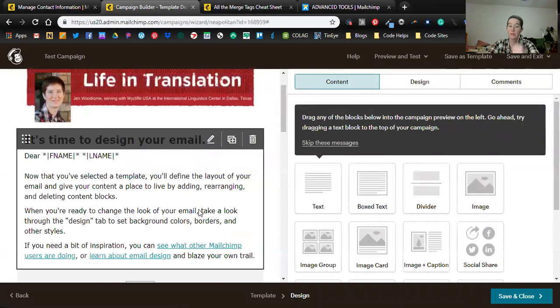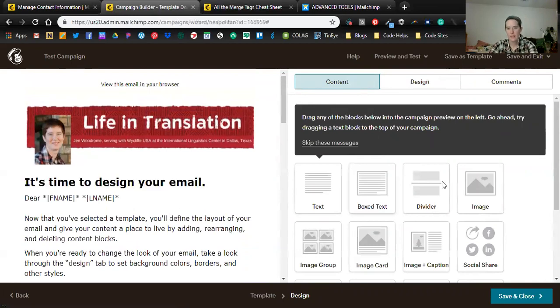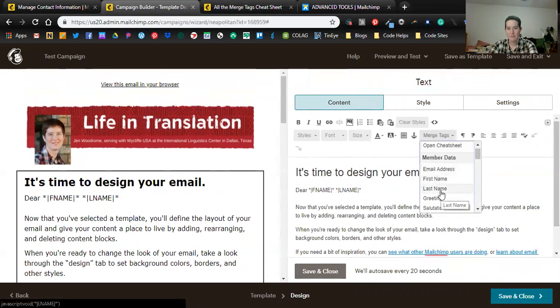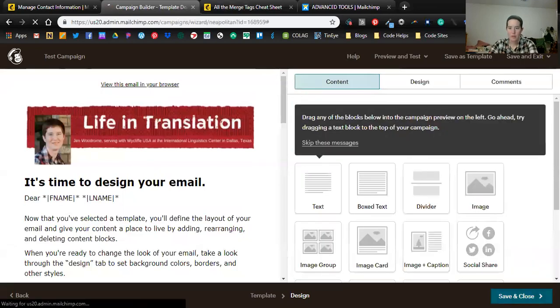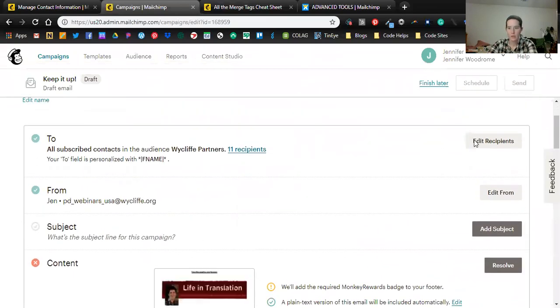One thing that's really important, so I actually ran into this problem today, is I went to put these merge tags in, and when I went to this merge tags list, first name and last name and greeting and salutation weren't there. It was only email. It's like, why are these suddenly gone? Where'd they go? What the problem was is that I hadn't chosen an audience yet. Okay, so I had skipped this 2-step right here where you're saying what audience, which for new accounts you can only have one audience. But if you don't put an audience here, nothing's going to show up. Those merge tags just don't show up.